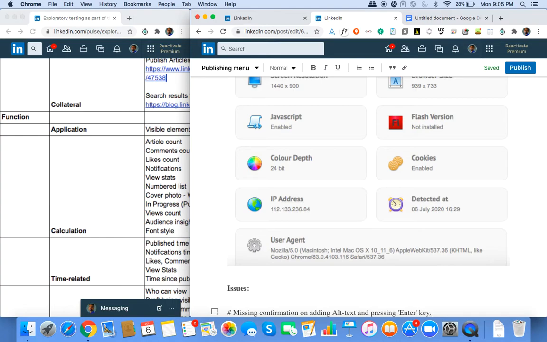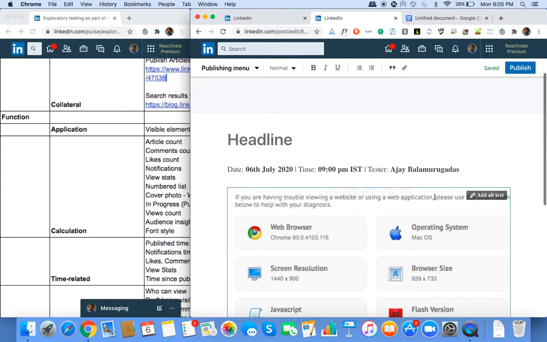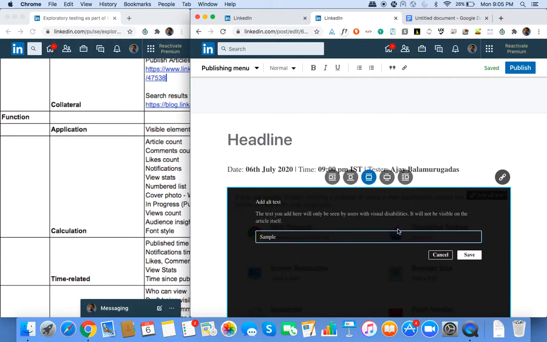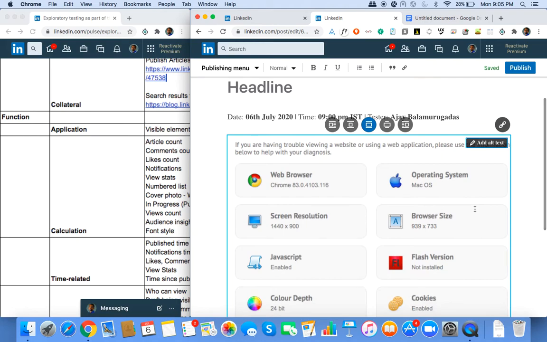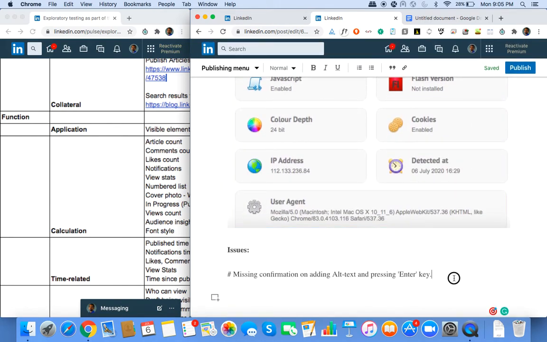Enter key. Okay, let me try to click on save. Oh, the text is still there, so this is say sample 2, and I click on save. Now what happens? I saw this change here, but what about so this is a point to note.